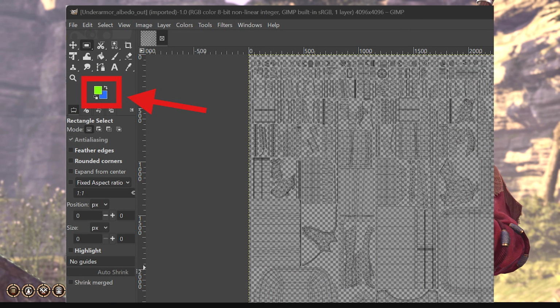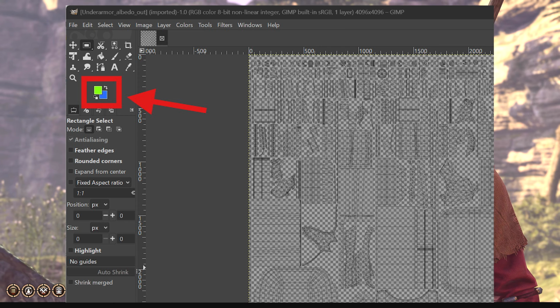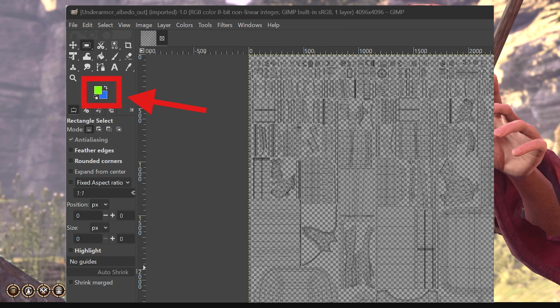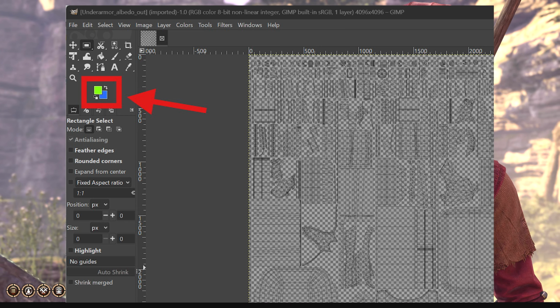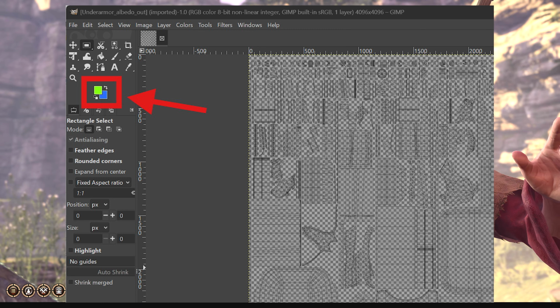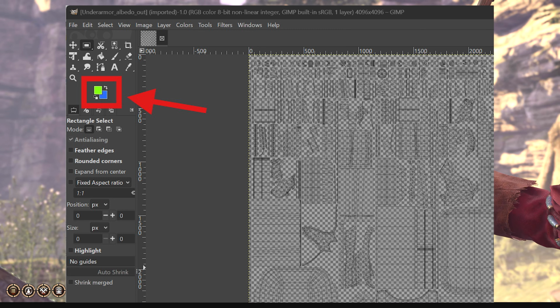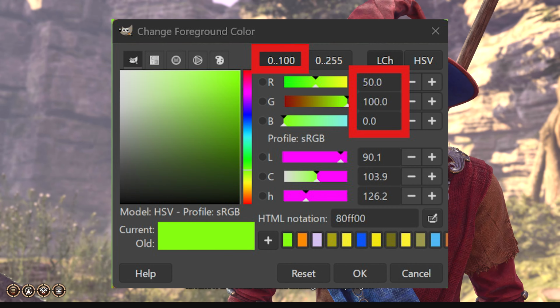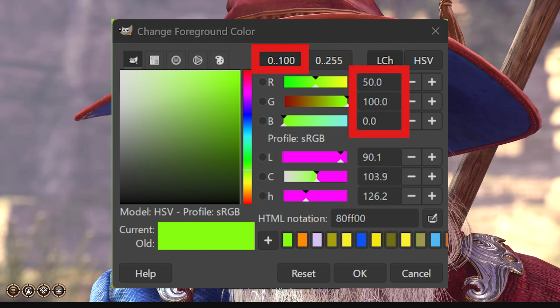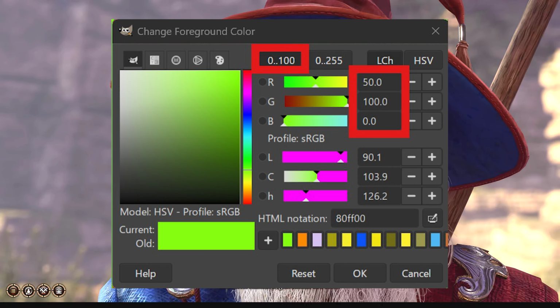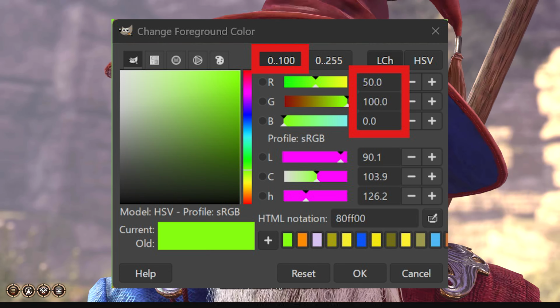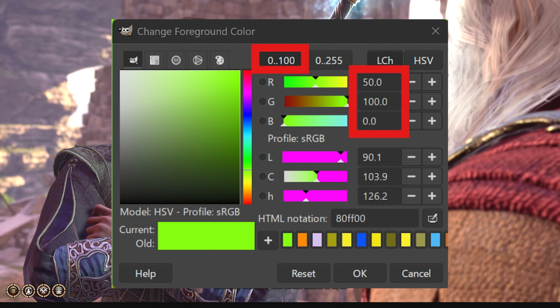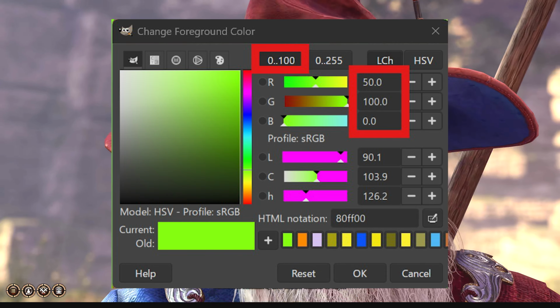To make this easier in GIMP and make it more approachable, which is really all that I'm all about here on my channel, click your foreground color as I've indicated here, and then change the color range from 0 to 255 to 0 to 100. This is going to make it so much easier to enter the exact values that you need.